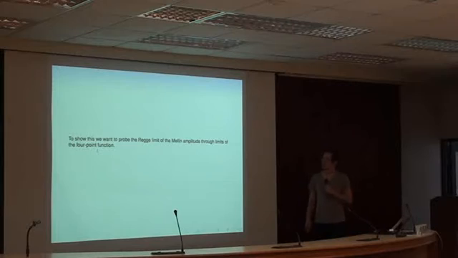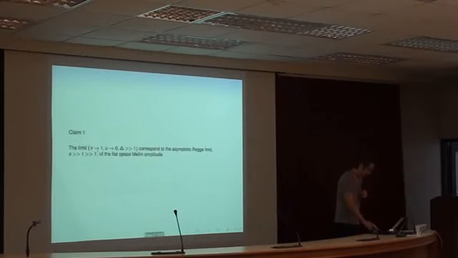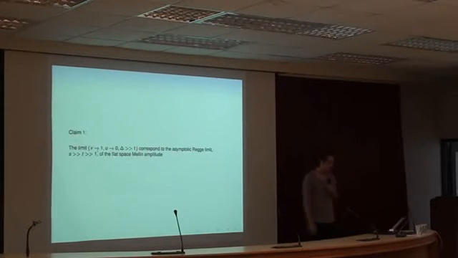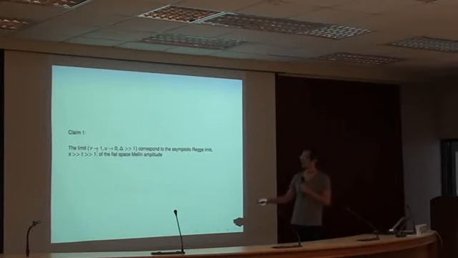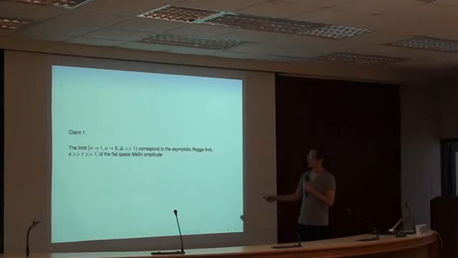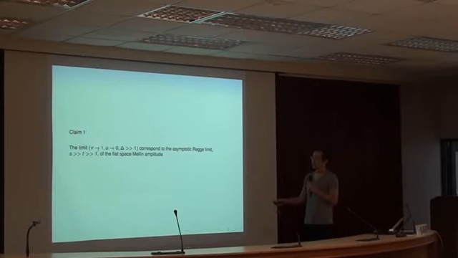To show this, I'm going to probe the asymptotic limit of my Mellin amplitude through limits of the 4-point functions. The direction I want to do it in is essentially the content of this claim. The claim is that in the limit where one of the cross ratios is 1 and the other cross ratio is near 0, and taking the flat space limit with delta much greater than 1, this actually corresponds to the asymptotic limit of my Mellin amplitude, meaning that S is greater than T is greater than 1.